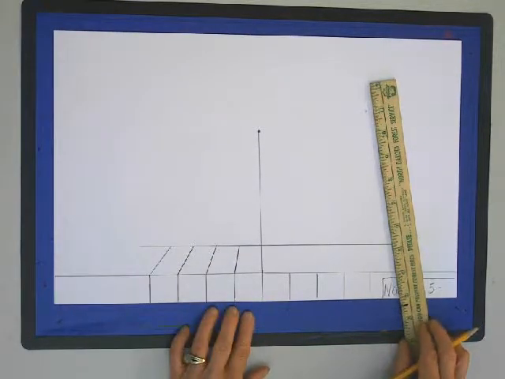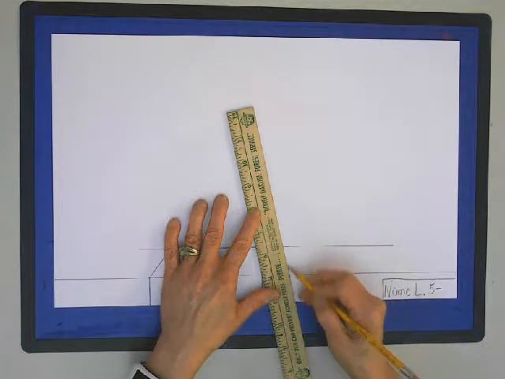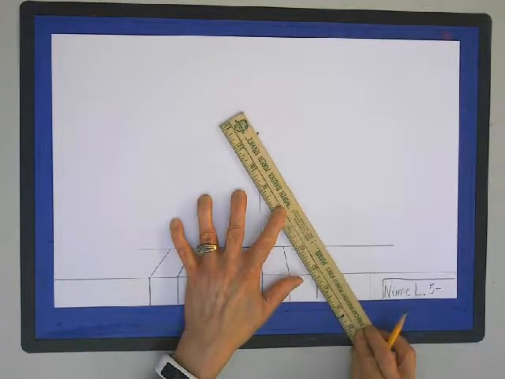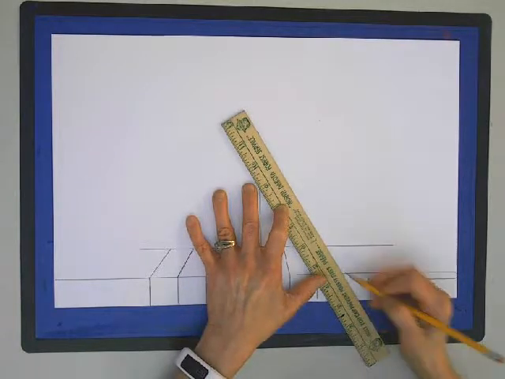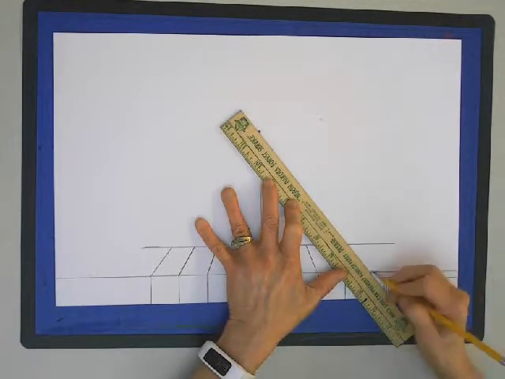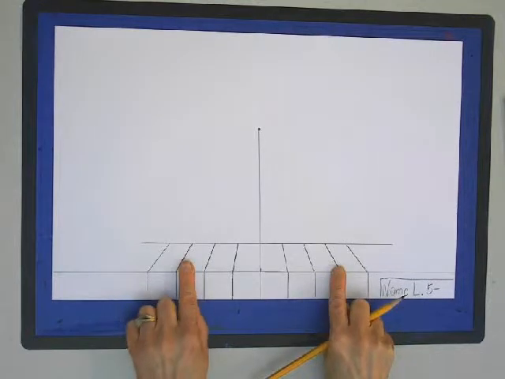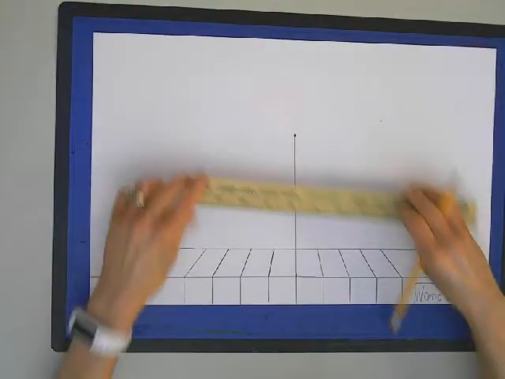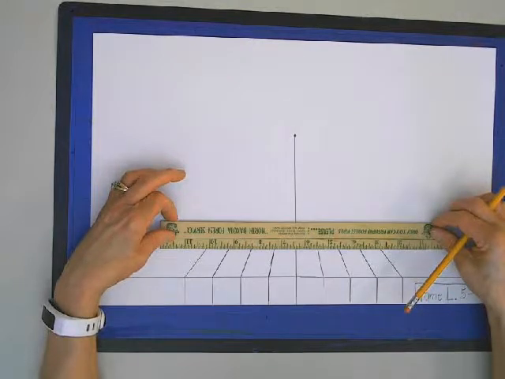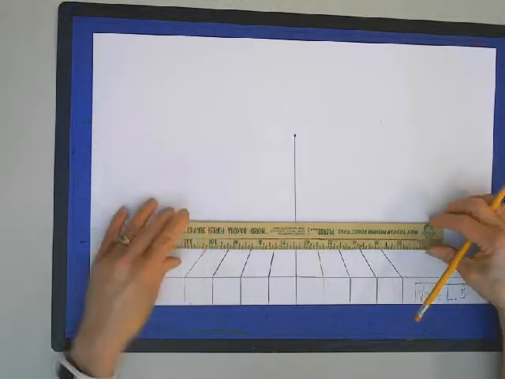Now I'm going to the other set of squares, and I will make a line going up here, a line going up here, a line that goes up here, and a line going up here. Okay, so that's our first row of steps. All right, once again, we're going to use our ruler just as a straight edge, and I'm going to line it up. Remember again, some of these are guiding lines, so don't make this too dark.